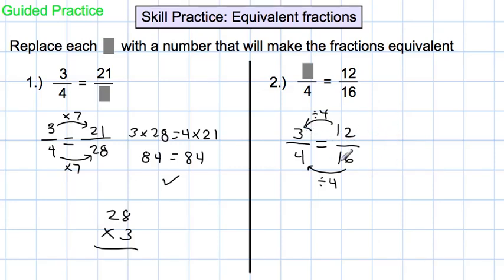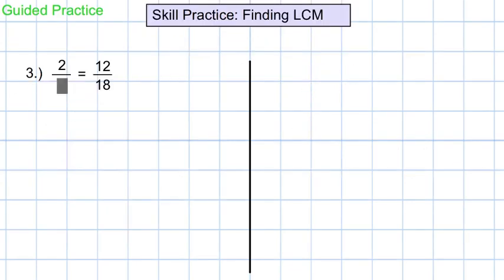Let's cross multiply to find out. So cross multiply is denominator times numerator, which is 3 times 16. That should equal this denominator times that numerator, 4 times 12. 3 times 16 equals 48. 4 times 12 equals 48. 48 equals 48. And you have verified that as the answer. All right, one last guided practice problem, and then we're going to figure out some common mistakes, but also what are you going to be doing today out of your workbooks.